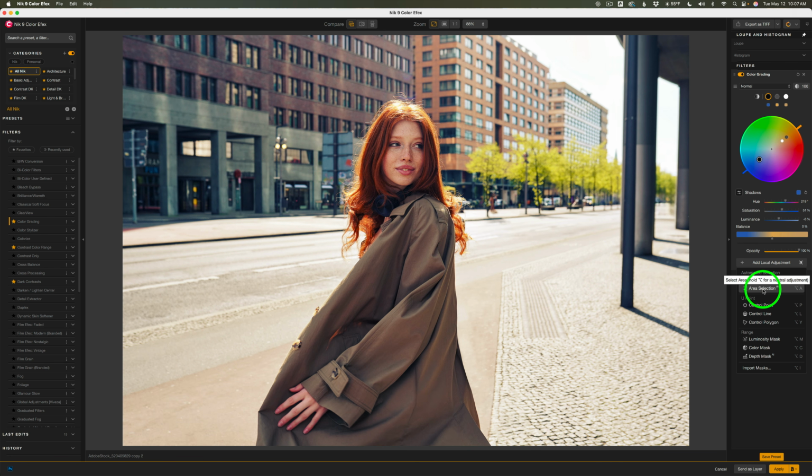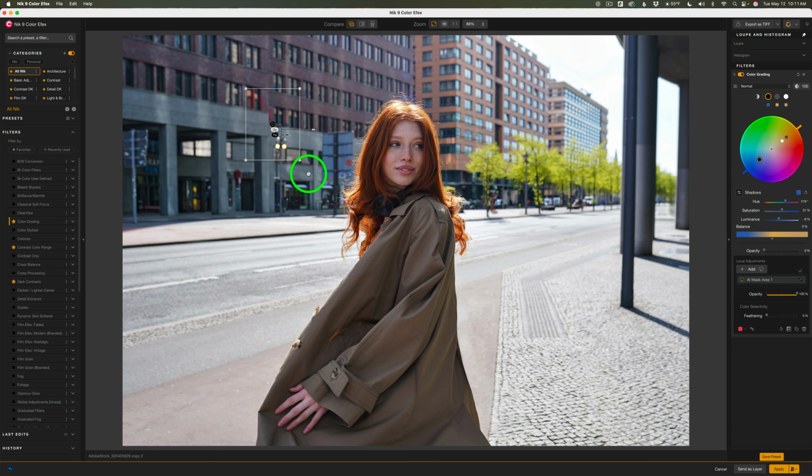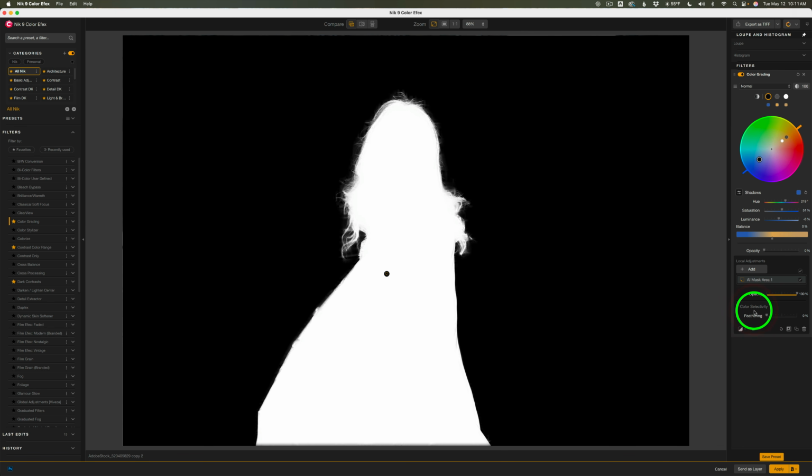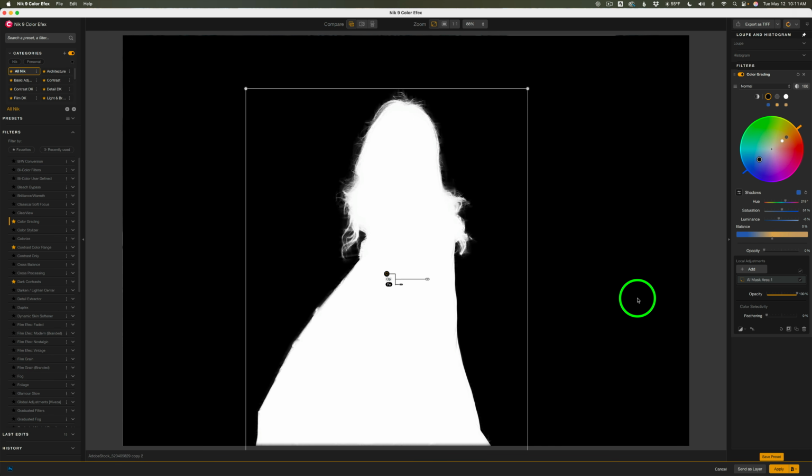I'm going to click on area selection. And now you see my little target tool right there. I can left click out here and drag a box around my subject, and now release the left click of my mouse and I've selected my subject. Now you can see that overlay on there. If you click right here, you could see that as no mask, or you could click black and white mask. You can adjust the overlay settings by clicking here and maybe change the color if you don't like that overlay color.